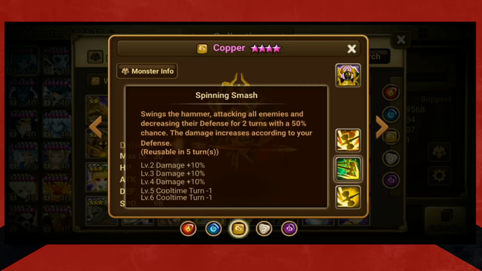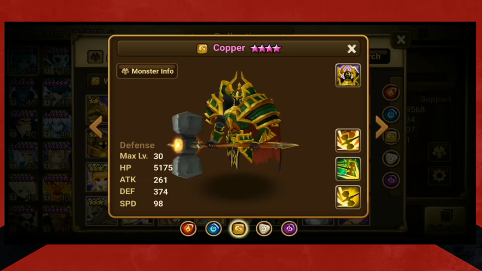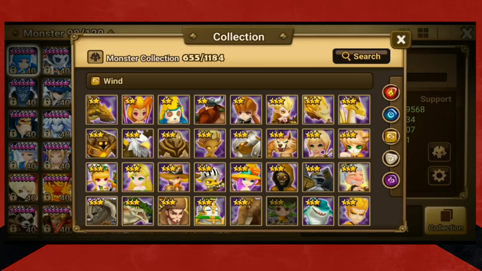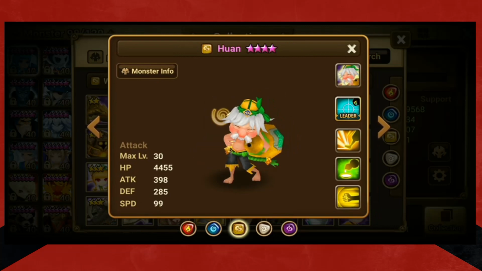And then skill 2 is an AoE defense break with a 50% chance, so it has a chance to land. And skill 1 is a chance to stun, which is once again great. And he's a defense-based monster that's 3-star and easy to skill up. And I think you can farm his skill ups in the scenario as well. So Copper is definitely something I'm going to point you towards.